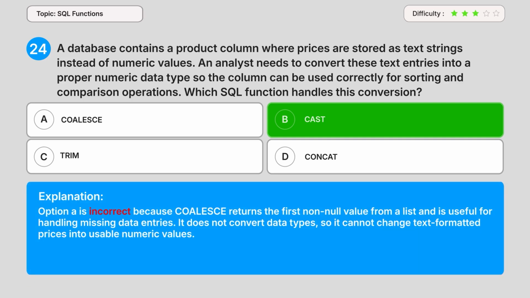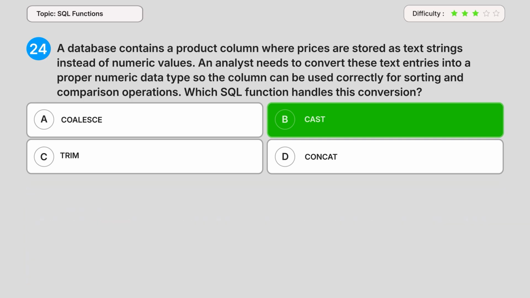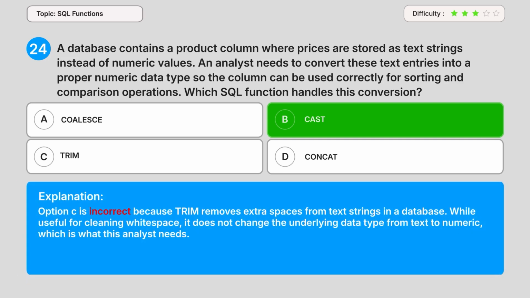Option A is incorrect because coalesce returns the first non-null value from a list and is useful for handling missing data entries. It does not convert data types, so it cannot change text formatted prices into usable numeric values. Option C is incorrect because trim removes extra spaces from text strings in a database.